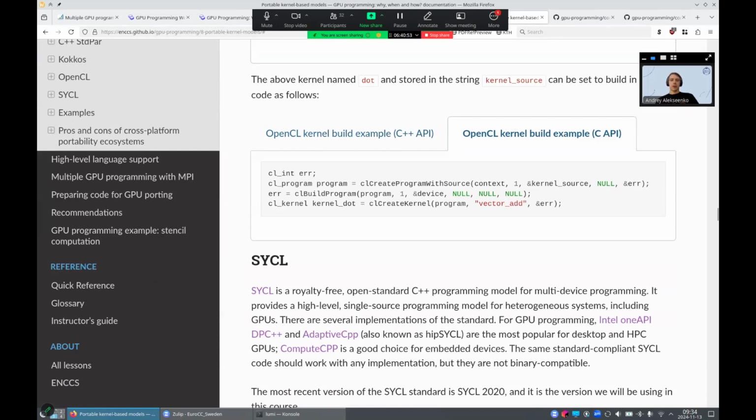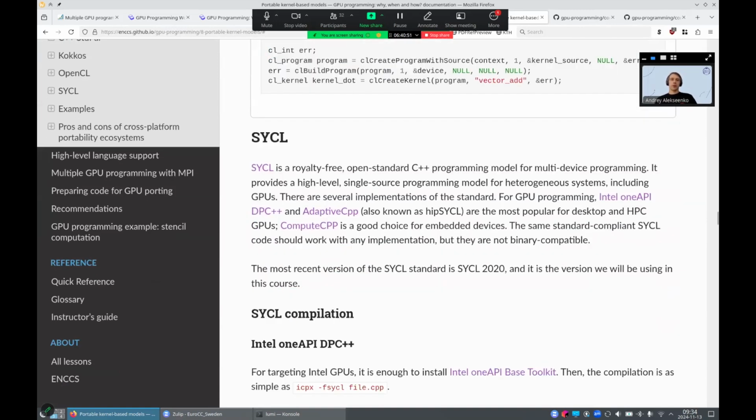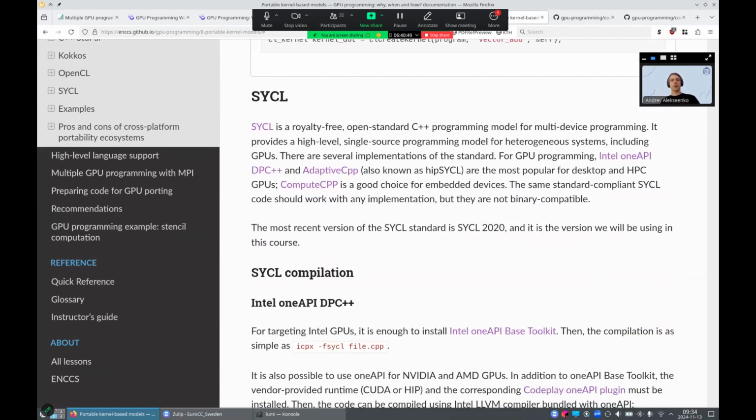So the last model that we'll talk about today is SYCL. It was proposed as a layer on top of OpenCL initially, but later it evolved into its own thing, not limited to OpenCL. It is, just like OpenCL, a vendor-neutral standard managed by the Khronos Group, but it tries to bring all the convenience of CUDA.